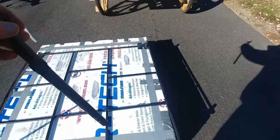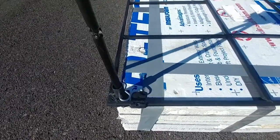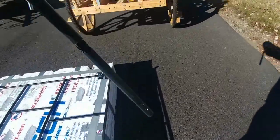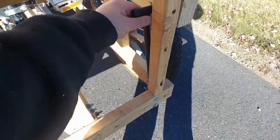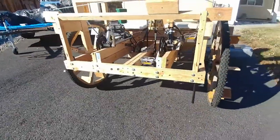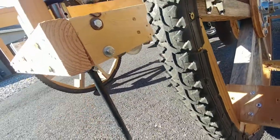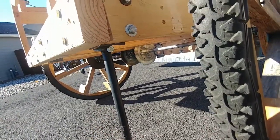I have these T-brackets, as you can see here. They're going to be attached to the bottom of the frame to hold the styrofoam. They'll have bolts going through these holes to hold the styrofoam actually in place. These T-frames just go right in here, all the way down into position. I'll put a bolt through this hole and a nut, so when I go in the water I push up on that bolt and hold it in place.